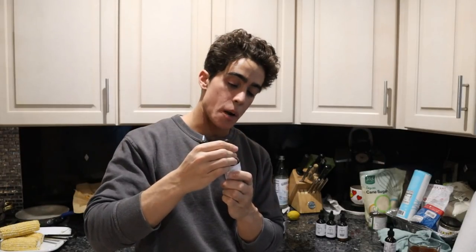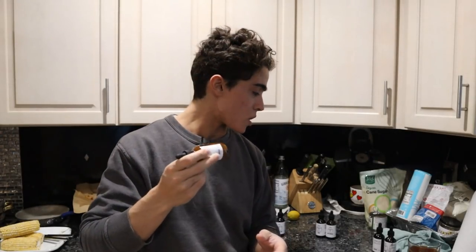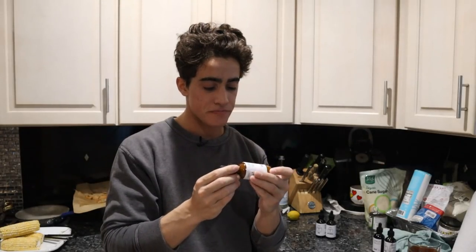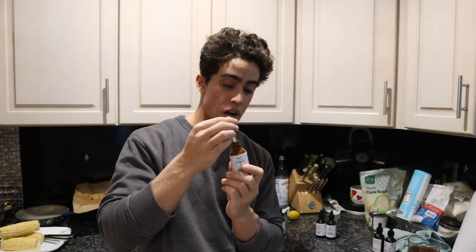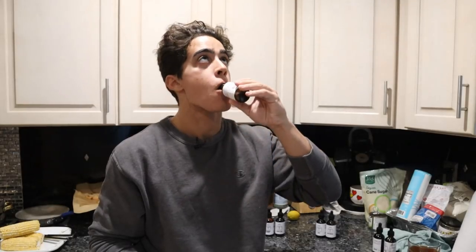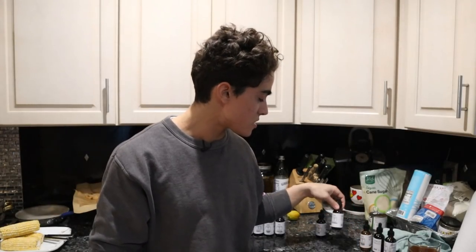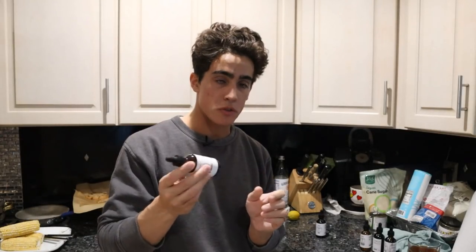The copper is 3 milligrams per full dropper, so maybe I want a little less than one dropper. The copper is kind of cool because it's blue — you can definitely taste it, tastes like the earth almost. Then we have the magnesium, which is actually the highest volume mineral and probably the strongest tasting too. You really have to shake this one up. This is 200 milligrams of magnesium for five full droppers, so you have to take quite a bit. If you don't like taking it this way, I'd just get a capsule supplement. Since it's five full droppers, I'm just going to drink this straight. It has a kind of off chemical taste but a slight sweetness because of the glycine. Then we have the trace minerals — boron, manganese, and molybdenum — one full dropper.